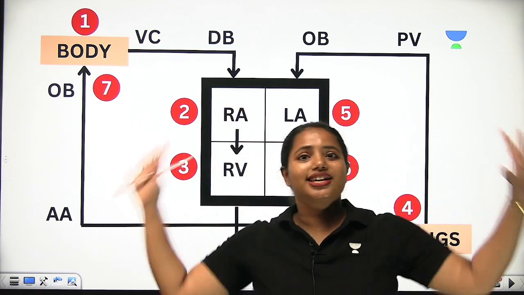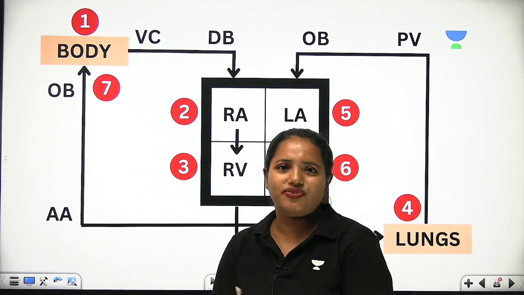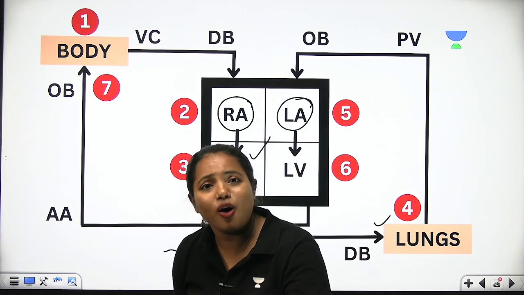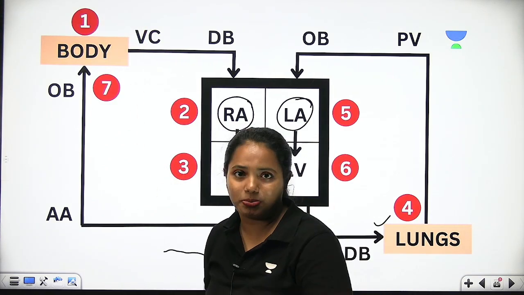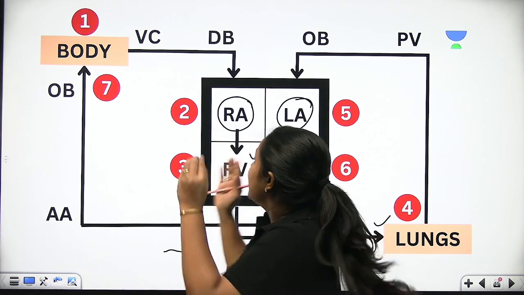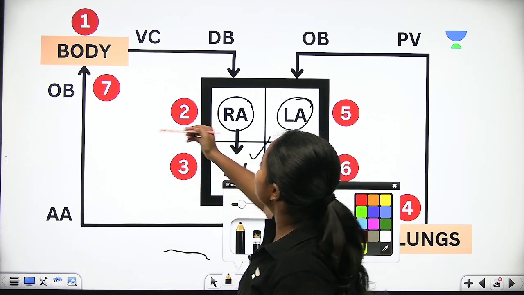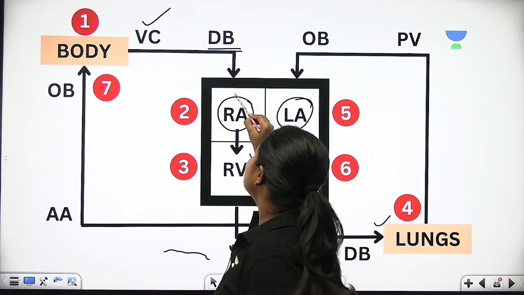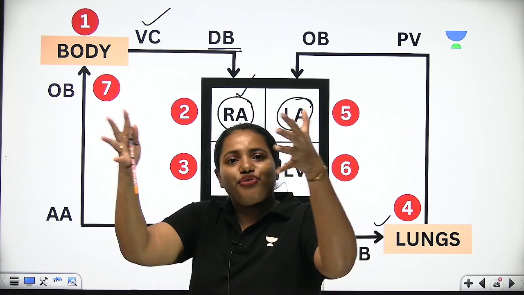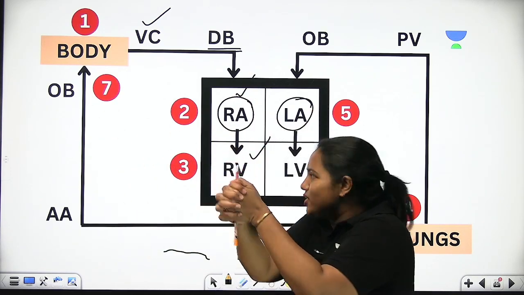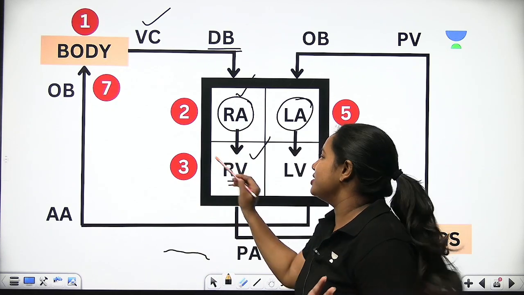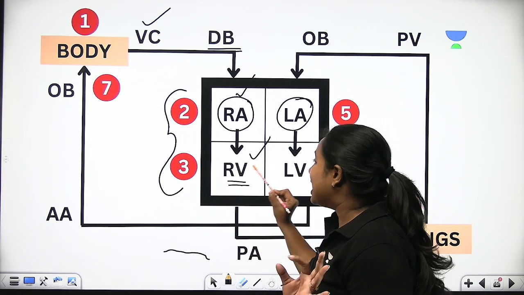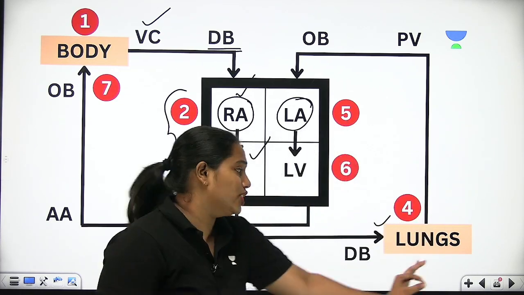It's all about the circulation that happens inside our heart. We are going to start off with the very first point, which is the body. From the body, the deoxygenated blood, that means the CO2 rich blood, is going to reach the right atrium first. Please write down, very important. Through the vena cava, veins are carrying deoxygenated blood towards the right atrium first. From the right atrium, the blood is going to get squeezed into the right ventricle. This is the second position and third position. Got it? And now from the right ventricle, it is going to reach the lungs.